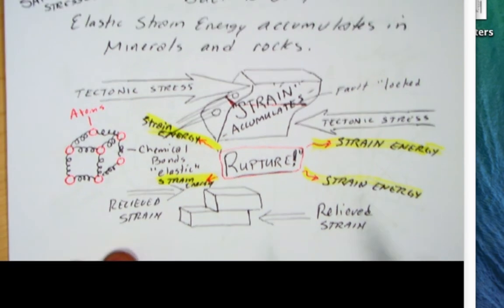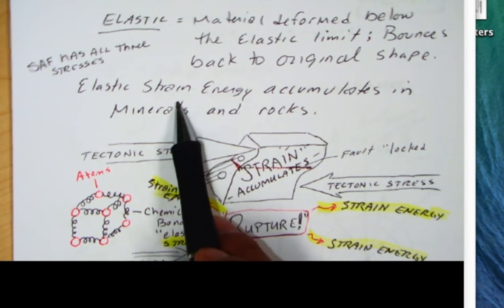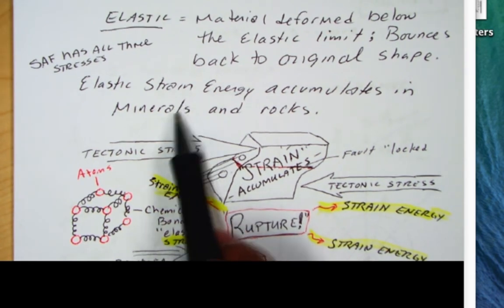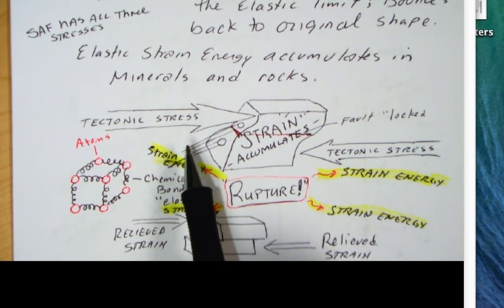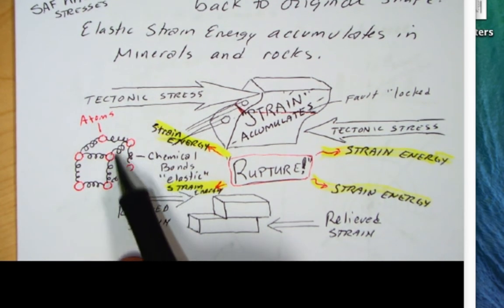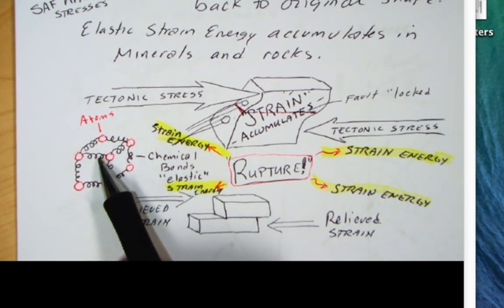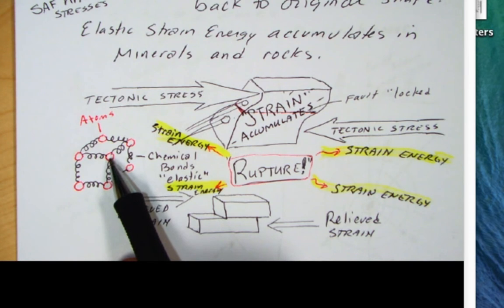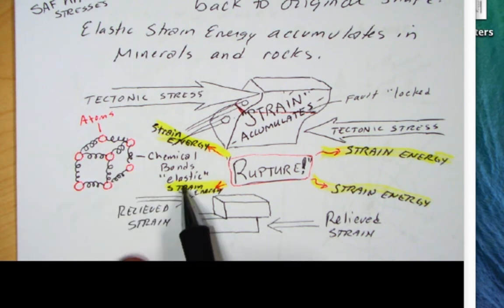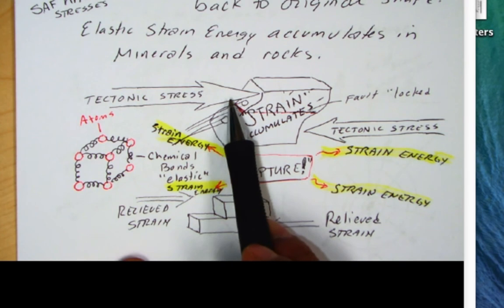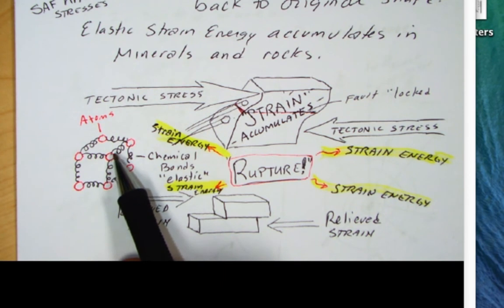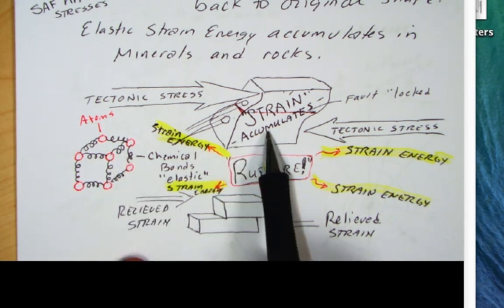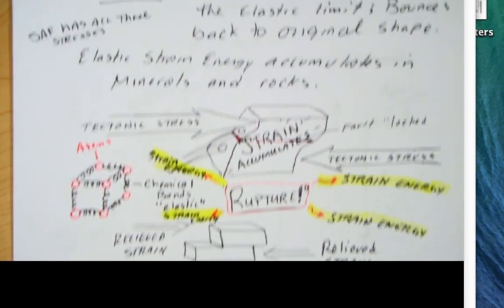Now, one of the questions I have is where does the elastic strain accumulate? It accumulates in the minerals and in the rocks along the tectonic fault plane there. And so think about the molecular bonds between atoms in minerals as being elastic. They can bend, they can twist, they can torque, you can pull them apart. And so these chemical bonds are elastic. As the tectonic forces and stresses are affecting the rocks here, these bend and bend until there's slip on the fault, and then that energy is released.